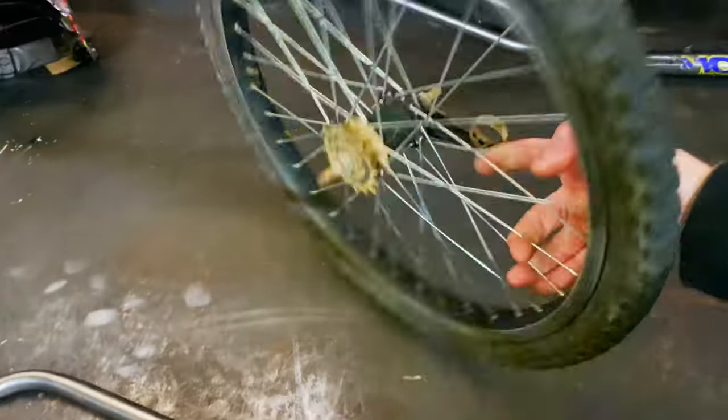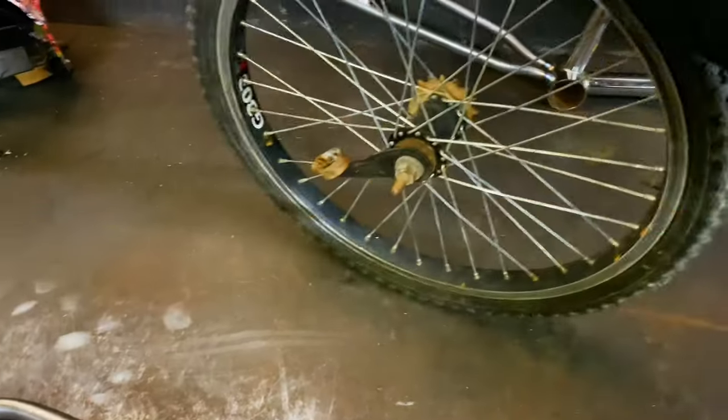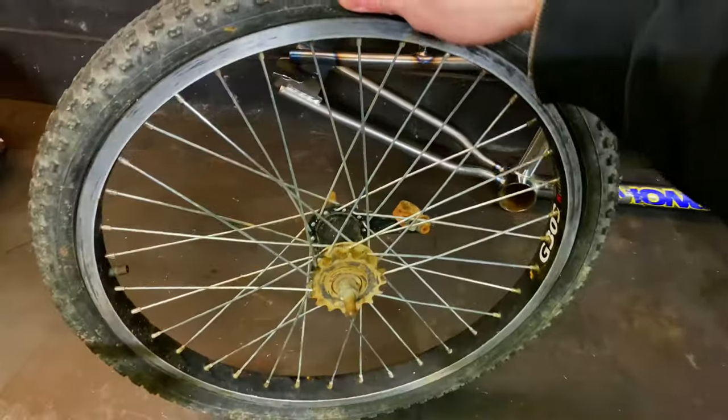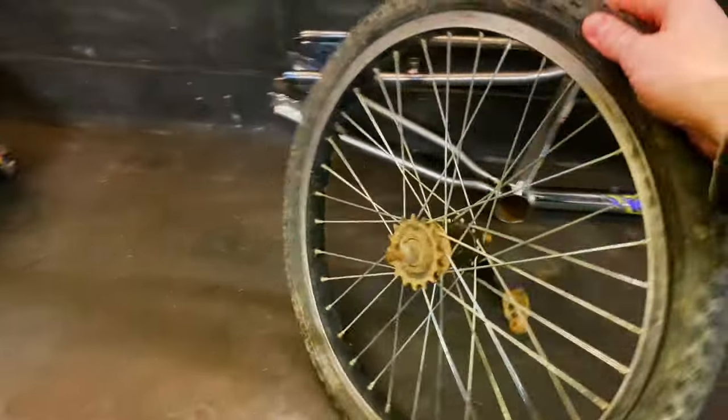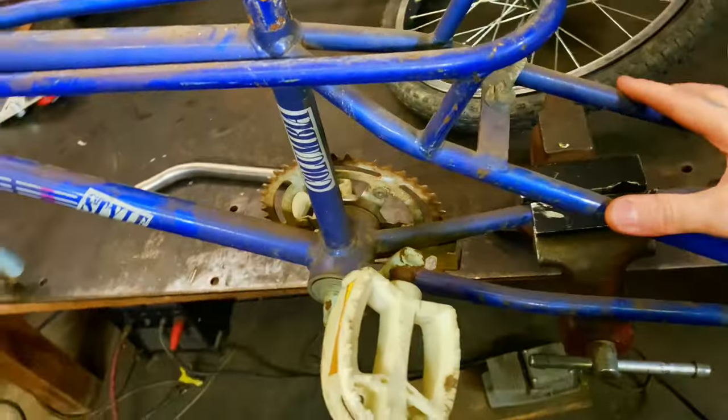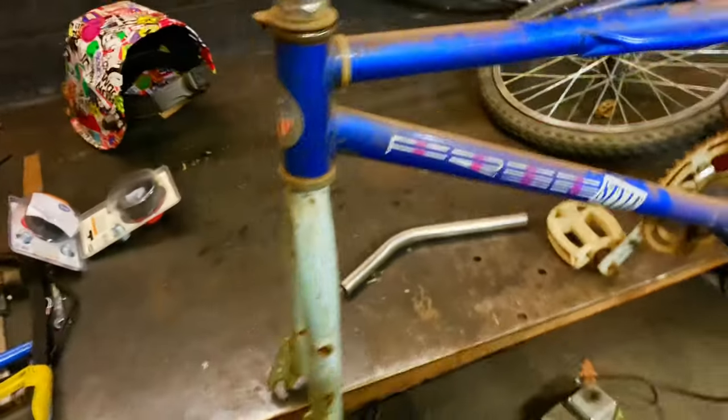I've got a coaster brake. I think I'm going to modify it into a freecoaster, because that's pretty old school freestyle stuff right there. I'm thinking about putting either V-brakes or 990 mounts on it. I'll probably do the front and the back.